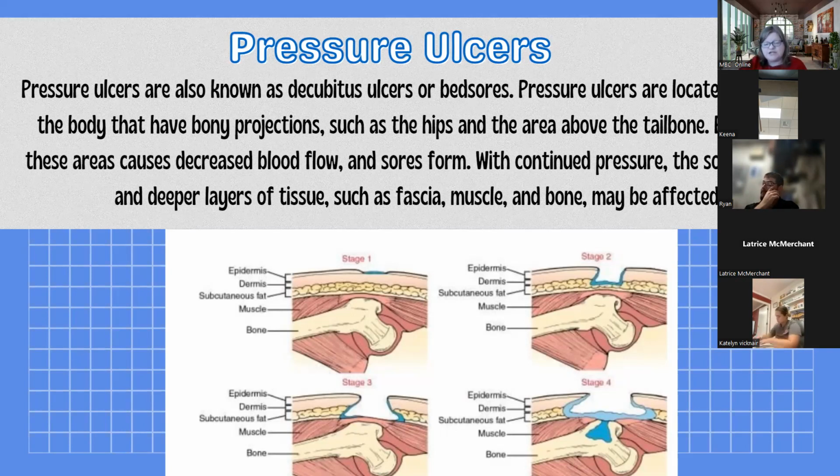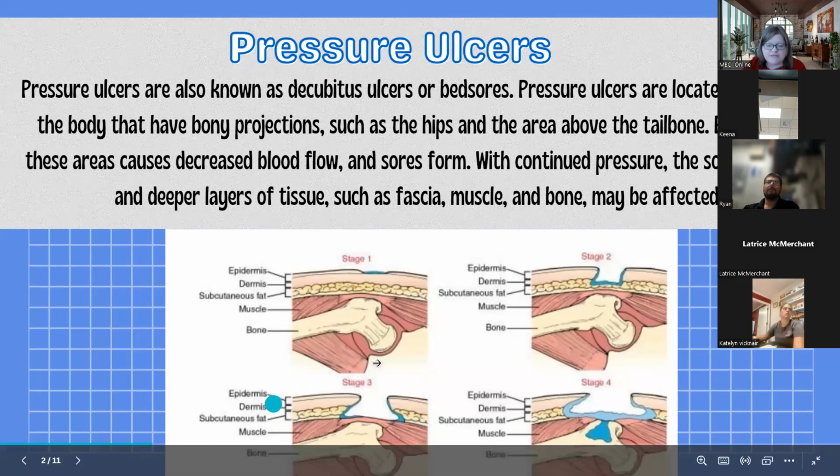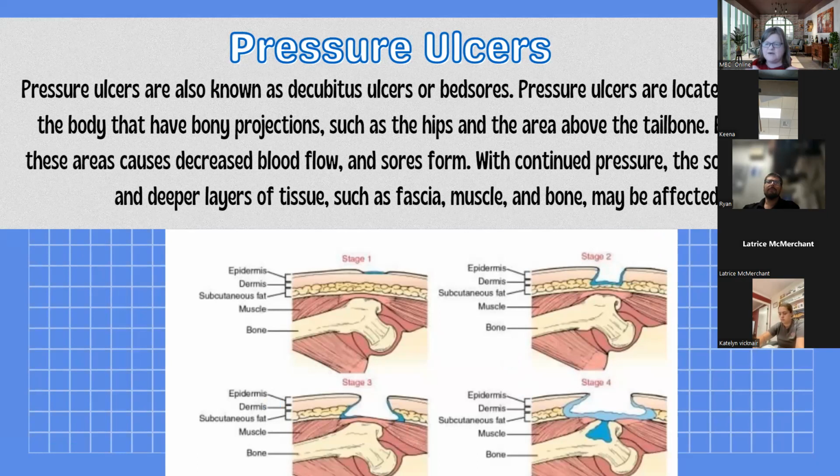But anyway, stage one is just that top layer of skin. Okay. Stage two, it starts to go down a little bit deeper. You can see it's all the way through the epidermis into the dermis and somewhat into hitting that fatty layer of tissue. Okay. Stage three goes even deeper through the fatty tissue, and it starts eating away at muscle. And you're getting closer and closer to that bone as it eats away at the flesh, basically. Stage four is the very worst, and at that point it's eaten all the way through to the bone. The bone is protruding, and it's starting to eat away at the bone.